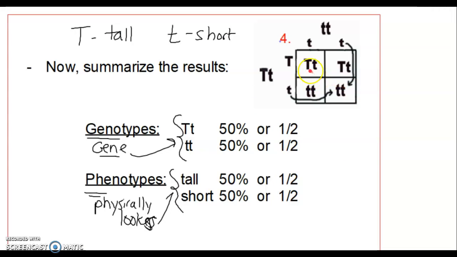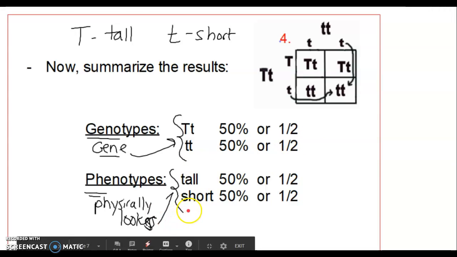So what do you have? You can do tally marks, and remember, capital T means it's going to be tall. So when we look at this first, there's going to be 1 possibility of a tall. Down here, we got a short, a tall, and then a short. So when we put the genotypes, which would be what the genes might be, you'll notice you have 50% could be capital T, lowercase t, which is 1/2, or 50% might be short. In this case, the phenotype, how it physically looks, is exactly the same, 50-50. That's not always the case, but in this example, it is.